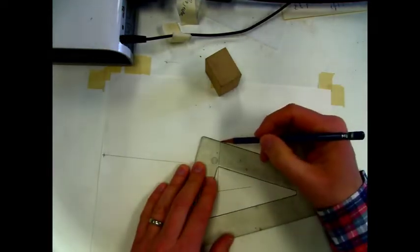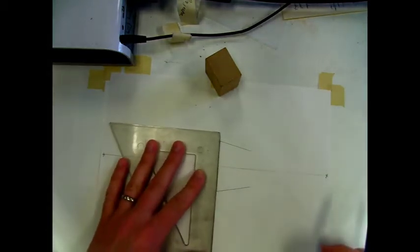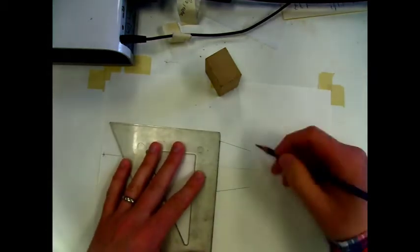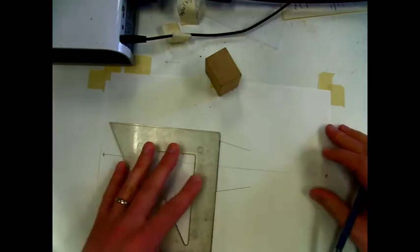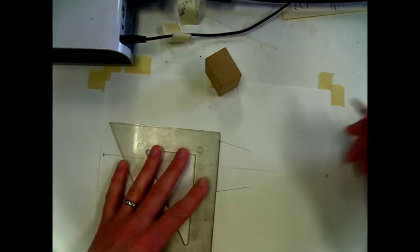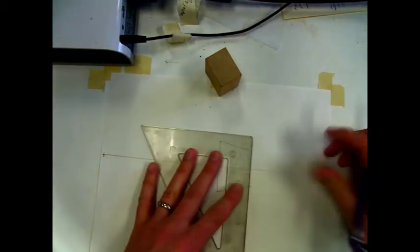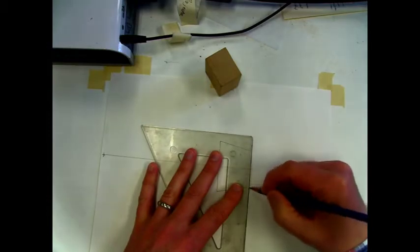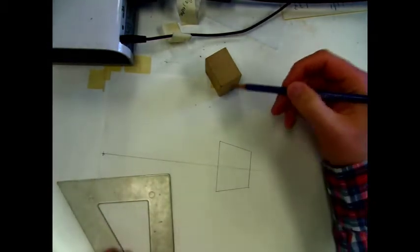So we'll start at the top, line it up, and draw a line. And then I'm going to create the other line that goes here. So I'm going to do the vertical slide, or parallel slide, however you want to word it. I'm going to line up my straight edge with this line, and I know that this line and that line are parallel with each other. So there, now I have this face of this box.